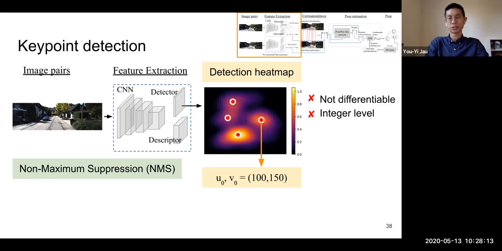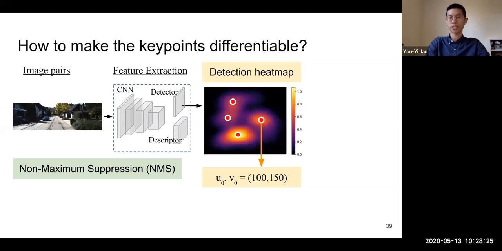How can we solve these two problems, especially the non-differentiable one? We want to optimize the feature extraction module using the gradients from the following pipeline. Can we add some network to predict the residual, so that the residual itself will be differentiable? We can try that, but in our experiment, it's not working well. So we then thought of a way to use the heat map itself. We propose a way to get the residual from the heat map.